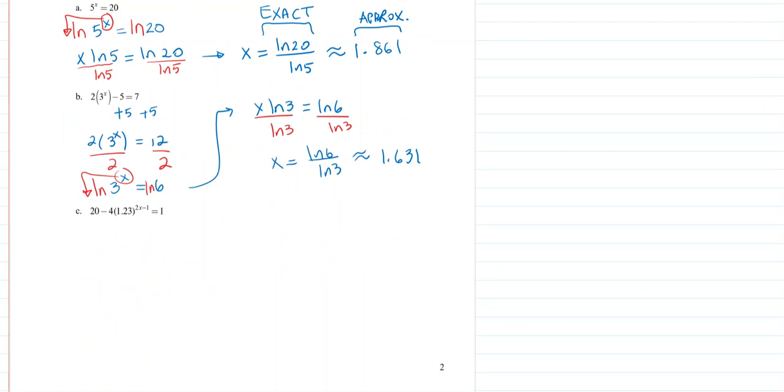Here's another exponential equation. Again, we know it's exponential because there's an x in the exponent right there. And there's a whole lot of stuff happening here. The exponential term is the term that contains this 1.23 to the power 2x minus 1. So I want to isolate that exponential first. How do I isolate that? I'll do my trick. I don't know if this helps, but if I just cover that up, I have 20 minus 4 times this stuff equals 1. So how do I get that stuff by itself? I have to first subtract 20 from both sides.